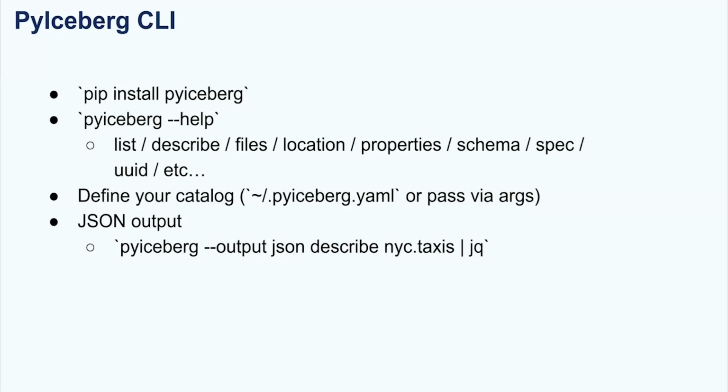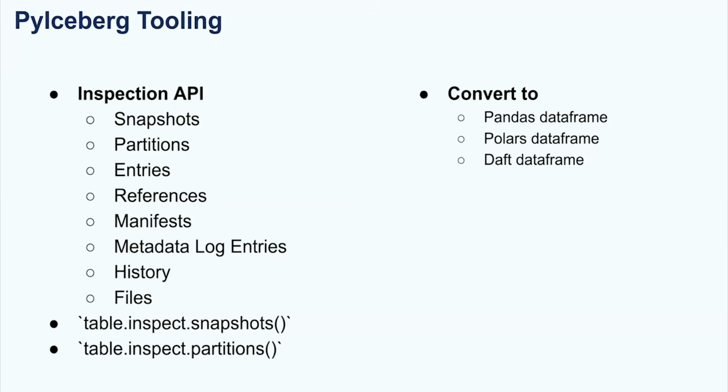So from read and write, it also has a nifty CLI tool which you can install, and you can quickly query the metadata, listing tables, listing namespaces as well. So namespace in Iceberg parlance, Iceberg jargon, is nothing but a schema where you put all your tables together. And the beauty is you can get the JSON output, pipe it with jq, and you can figure out a lot of things yourself.